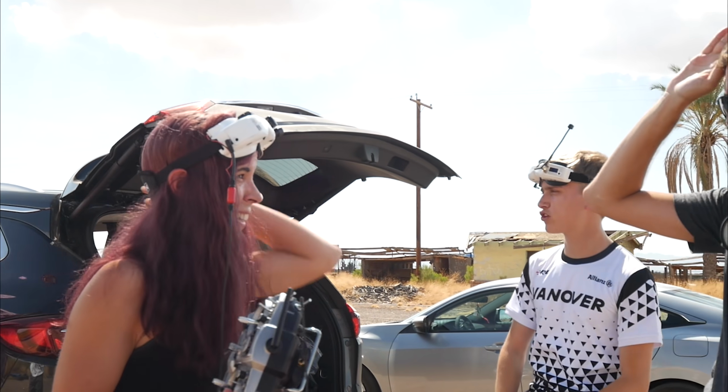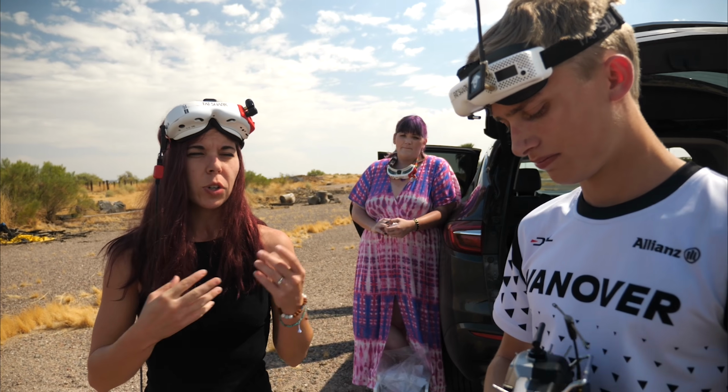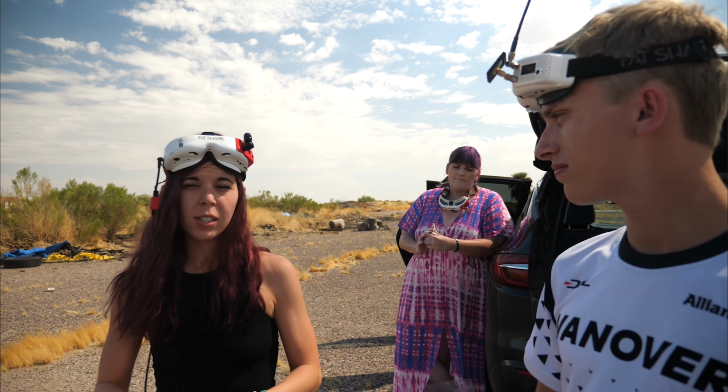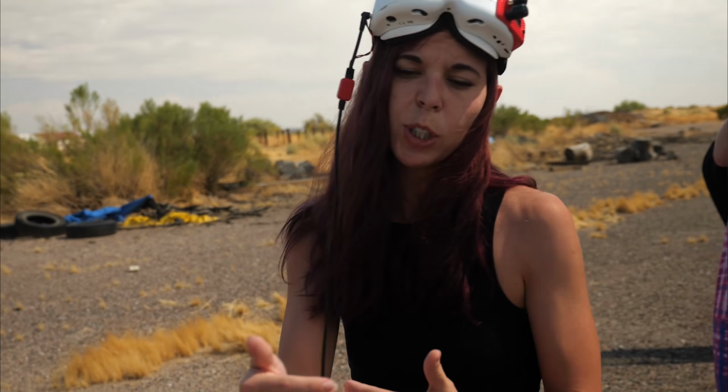I think she might actually be the first female pilot to fly Racer 4. You had explained before how you were making nice big lines instead of tight ones, and I can feel that 100%. Trying to do any of the quick turns and switchbacks is way difficult because it's set up like you're supposed to take those big lines.